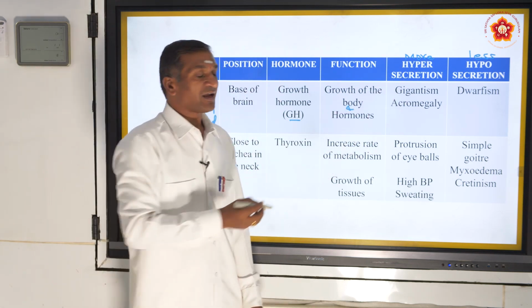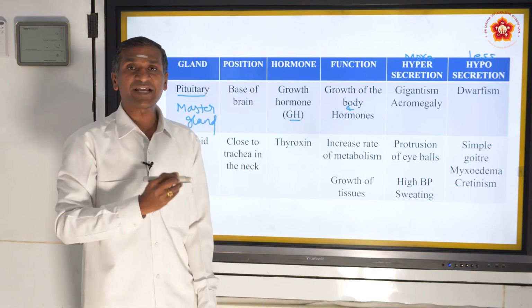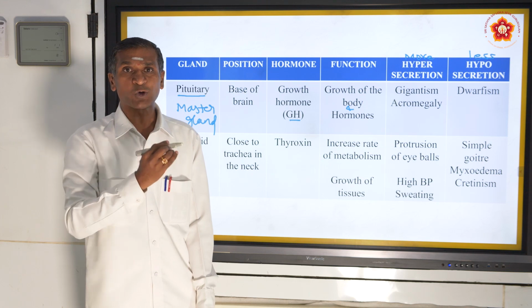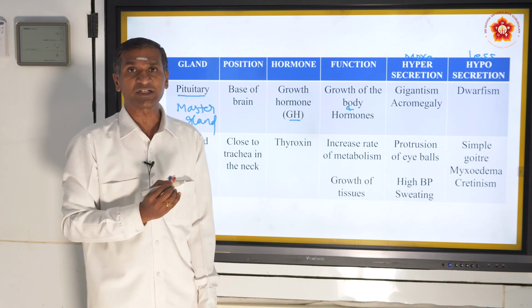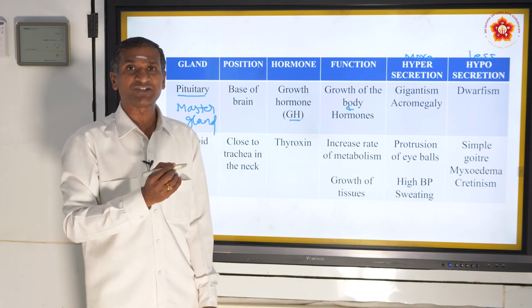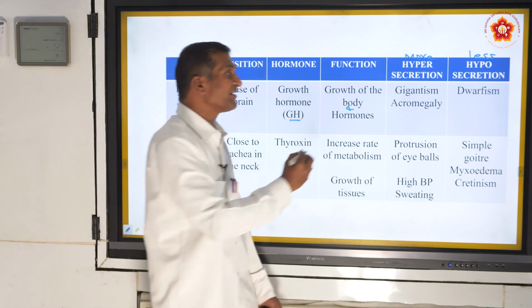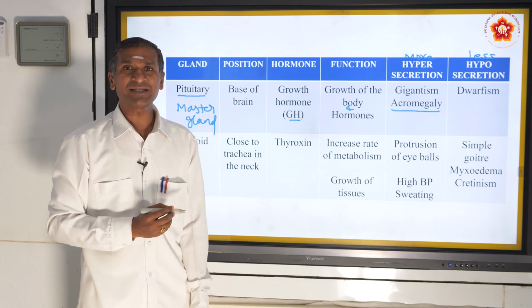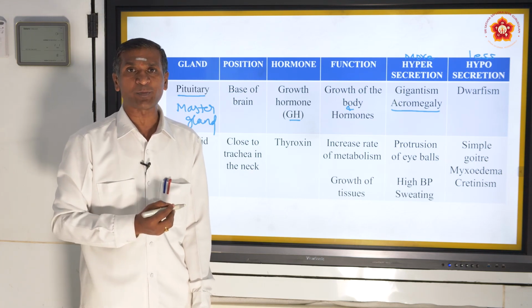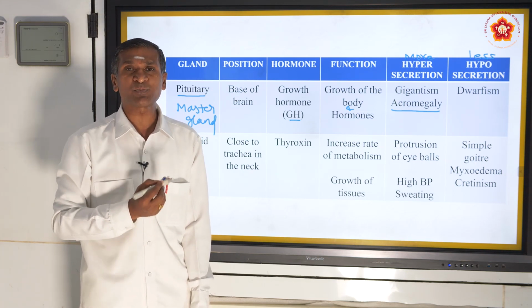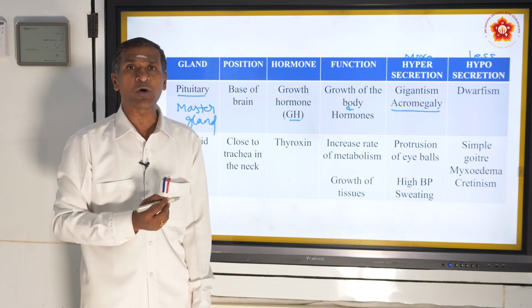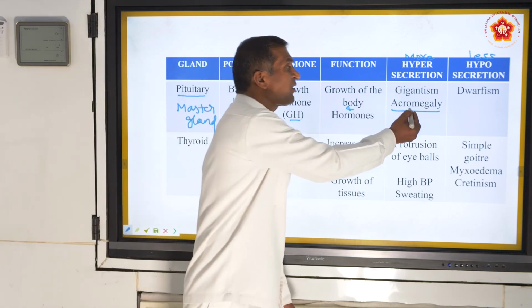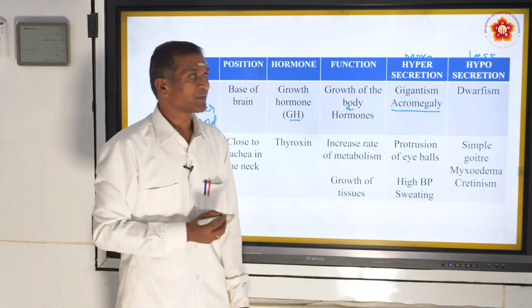Gigantism. In adults, at a certain age the growth is stopped. But in adults, what we tell as growth stopped, still there is some further growth. In adults, if the GH hormone is increasing, then we call it acromegaly. How can we know that it is acromegaly? The symptoms are disproportionate growth of bones in the jaws and the legs.